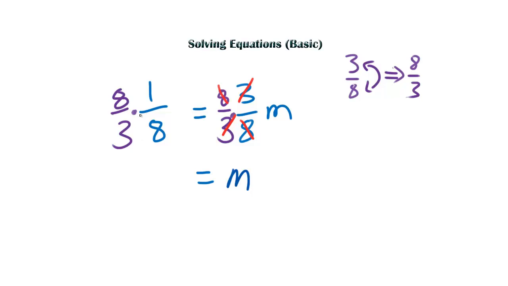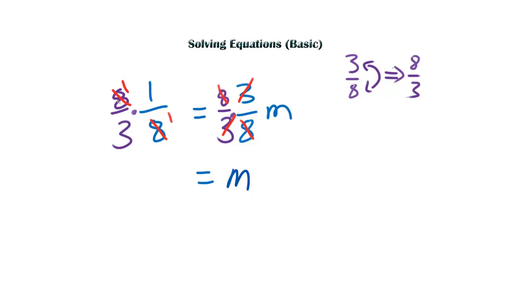And here you can multiply it out, but I'm not going to do that yet. I'm going to reduce this a little bit. So 8 goes into 8 one time, and then 8 goes into 8 one time. So I can do that, right? So now I can multiply it out. It makes it a little bit easier to do that beforehand. You always want to reduce when you can, right?